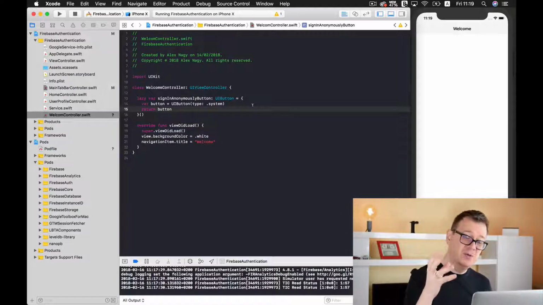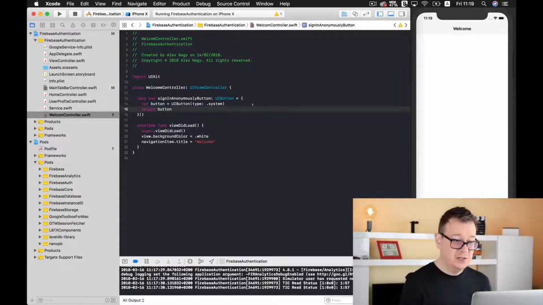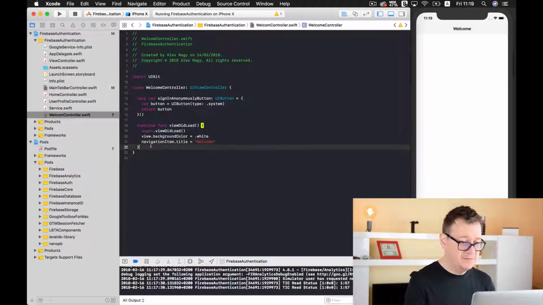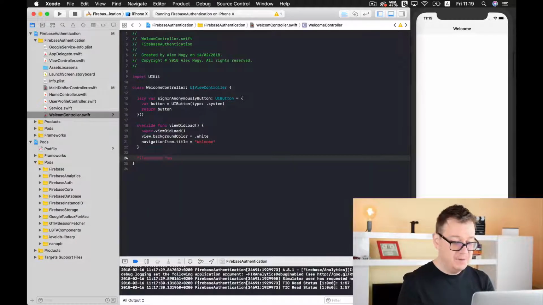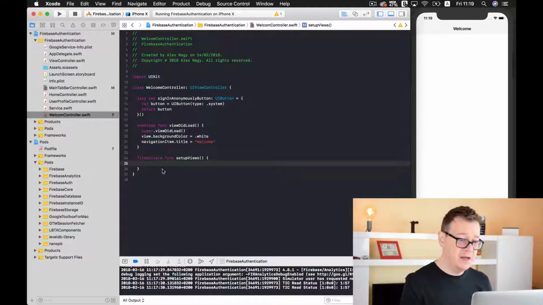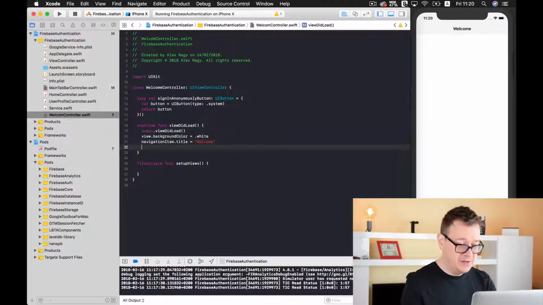Next up, we want to add this button to our view controller. So let us create a new file private function here. If you have watched my previous videos on LBTA components, this is fairly easy for you to recognize. So I will call this setup views inside our view did load.